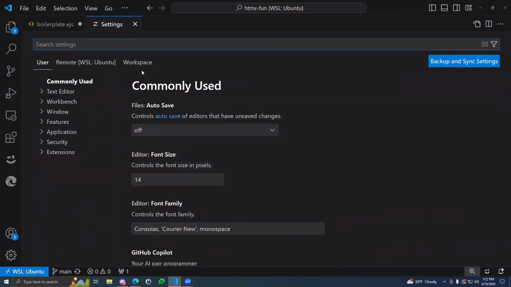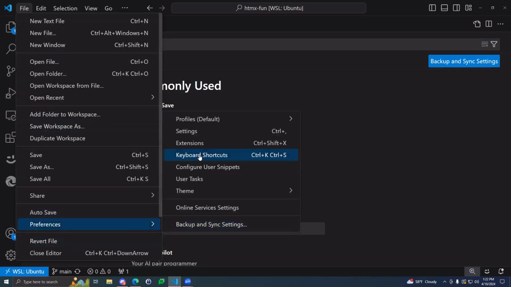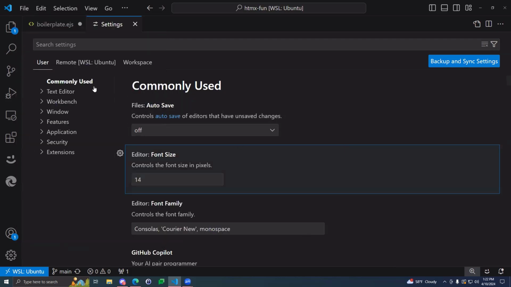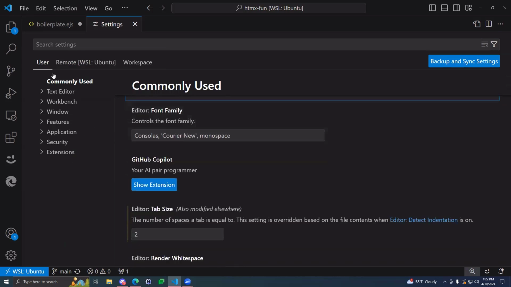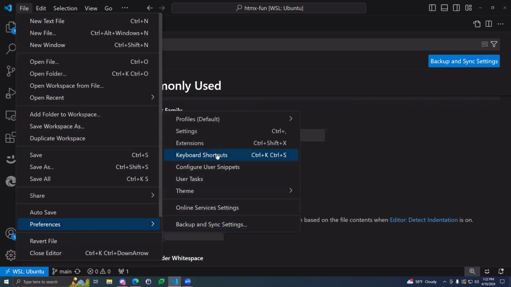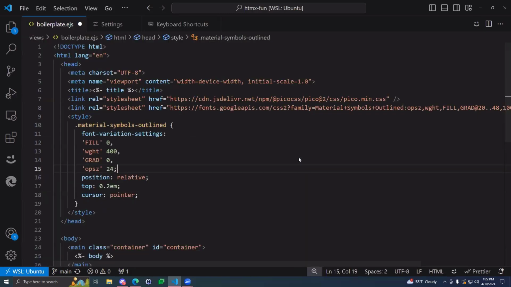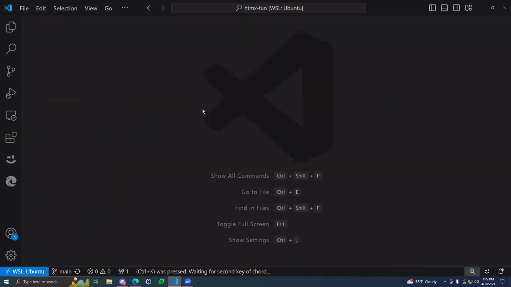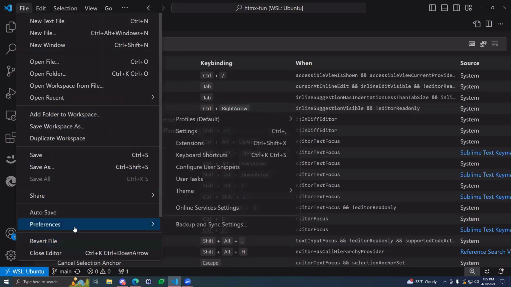So the shortcut for settings for me is Control comma. Again, you can just go to File and go down to Preferences and then go to Settings, but you can see here Control plus comma. And so then you go through here and you say, okay, I want to change whatever it is. And so you go find your keyboard shortcuts and you do them that way. I think keyboard shortcuts are in here. I could be wrong. Oh, they're actually here, Control K, Control S. Control K, Control S brings up your keyboard shortcuts, or you can find it through the File menu, and then you go Preferences, Keyboard Shortcuts.